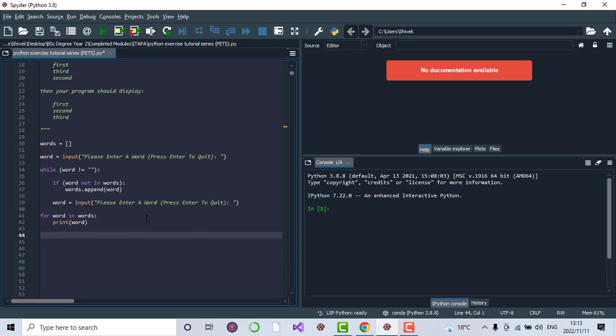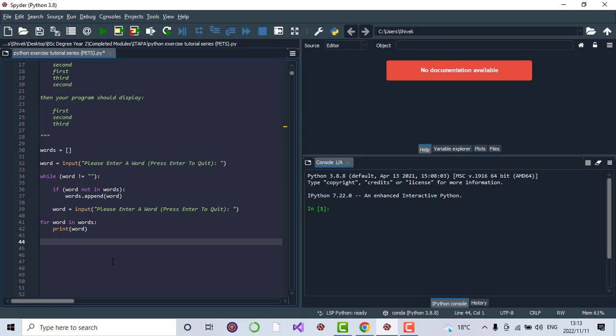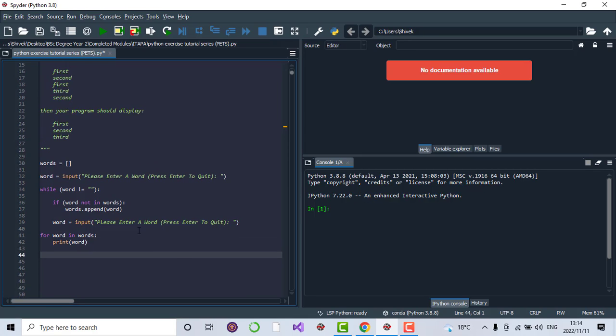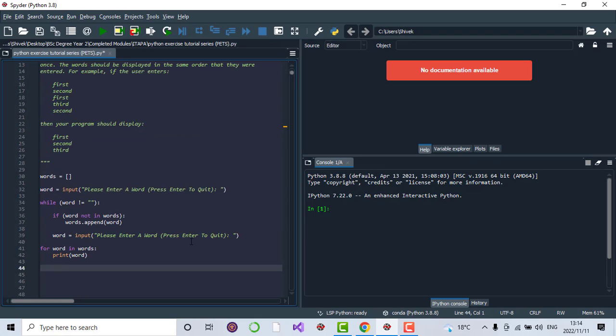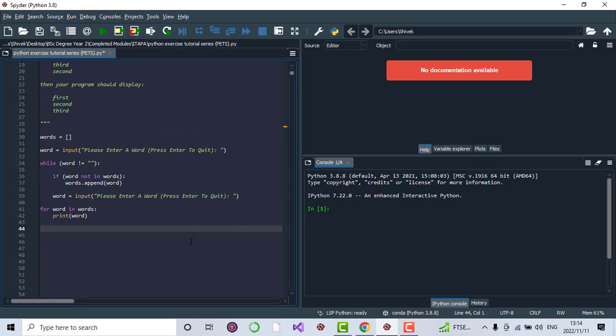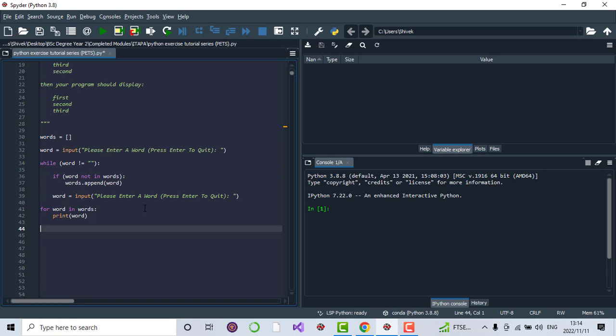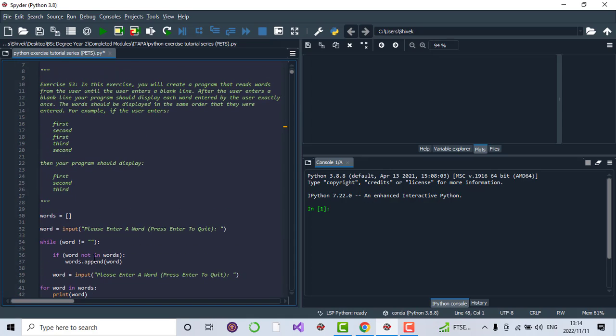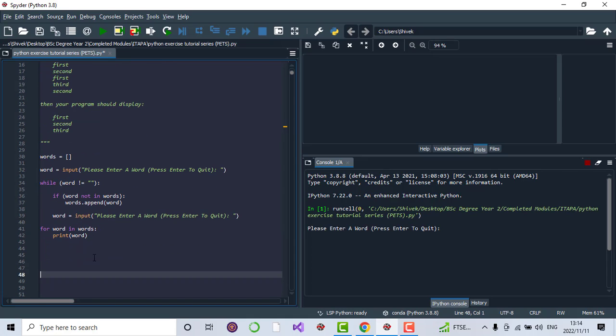It's up to you. So let's leave it as word since we are dealing with text. That's good. And guys, we've actually completed this exercise, right? We've successfully coded this program. So now let us test our code to see if everything works as required. So Control Enter if you are in Spyder.